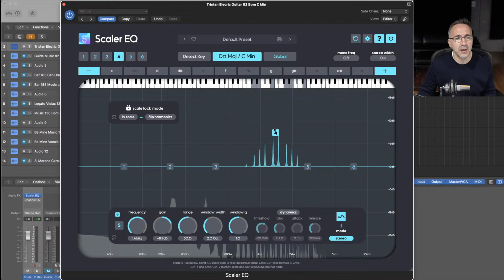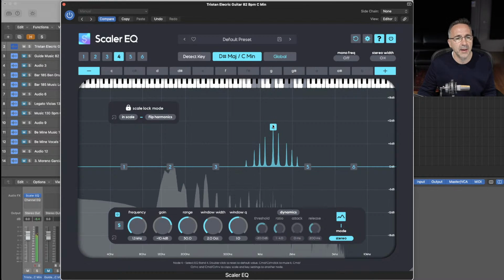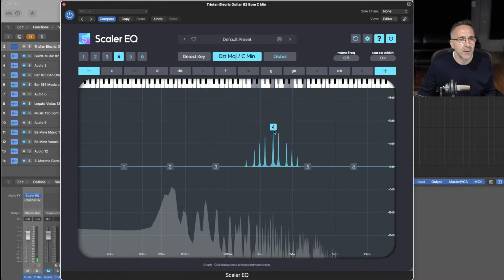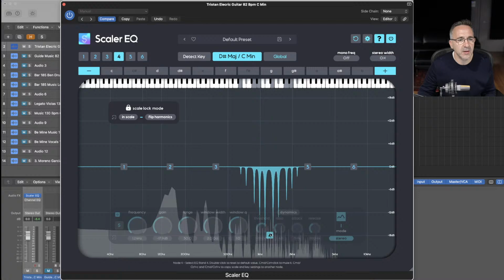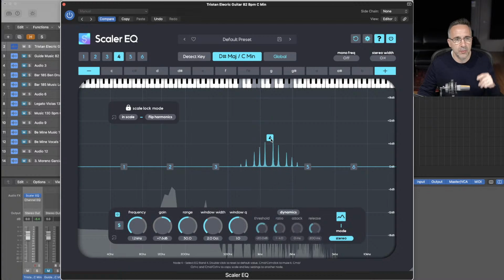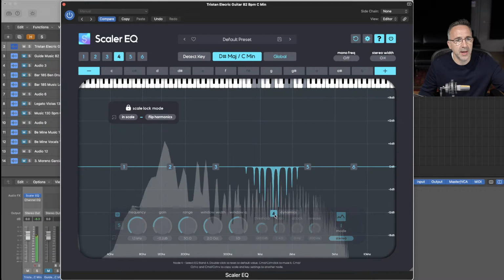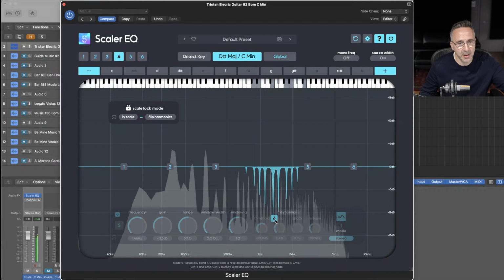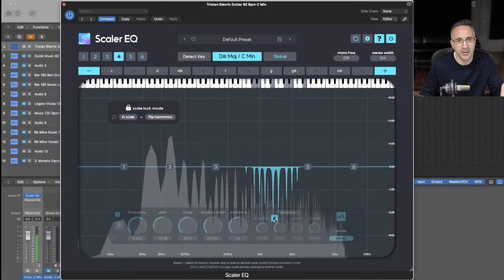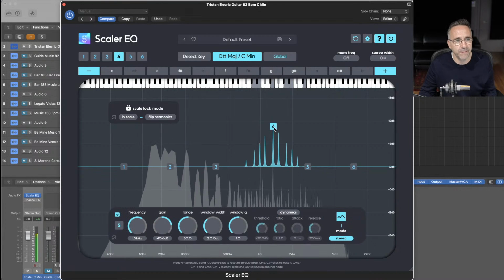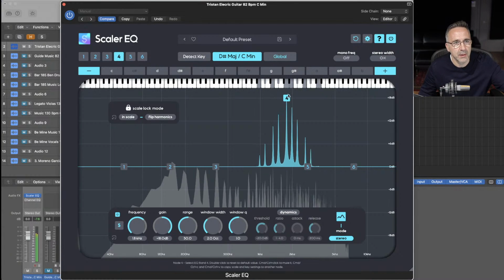Now, the thing to note, and what I love about Scaler, I'm sorry, I'm just trying to pause that. What I love is you can see on the spectrum analyzer, this might not be the best example. We'll use one a little later on. But you can actually see that these are dancing around the notes of the guitar. Here we go. Yeah, so when I cut out, can you see it's actually not cutting out the notes of the guitar? That's the whole point with Scaler EQ. So it enables me to find this yucky stuff. Here we go.